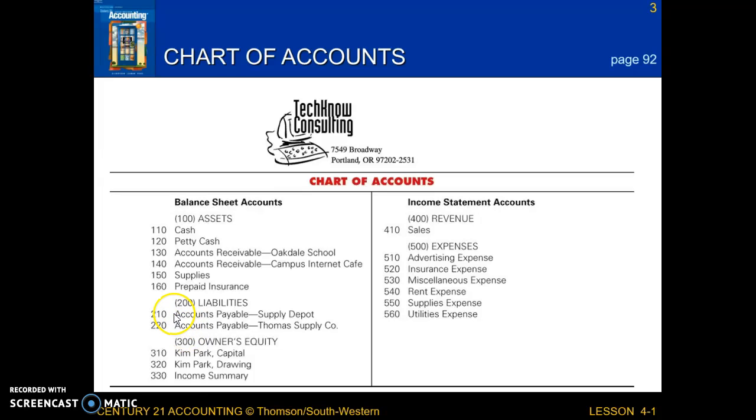A liability section is the liabilities in that section. Owner's equity, and then the accounts in that section. And these are all balance sheet accounts. And then we have income statement accounts, and we have revenue, and we have expense accounts listed right here. And we'll go over the differences between these accounts later, but as you can see, expense accounts have expenses at the end. Our only revenue account right now is sales. And then assets, liabilities, and owner's equity are all divided up as you would expect.